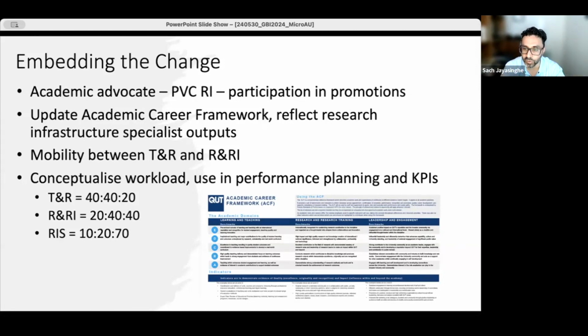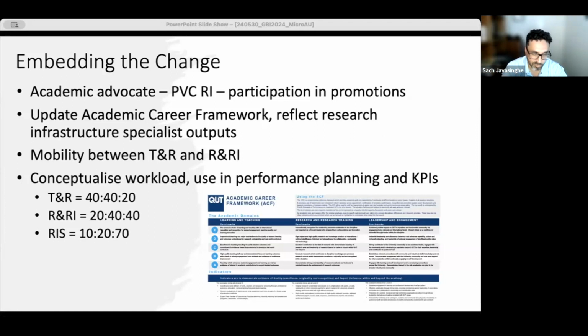So I think it opened the door for new KPIs and new metrics to measure somebody's value and contribution to the research and research training enterprise that's much broader than the traditional academic. It also helped, if you go back to my point about these academics who come in and out of supporting research infrastructure. Typically in Australia, what they call a teaching and research academic has this workload model of 40-40-20: 40% of the time teaching, 40% of the time research, and 20% leadership. All of a sudden, now you can think about a research infrastructure specialist that might do maybe 10% teaching and training people, maybe 20% doing research in terms of their own interest in method development, and 70% of the time they're leading a core facility, for example. So all of a sudden, you had much more nuanced workload models that could be recognized by the promotions committee.